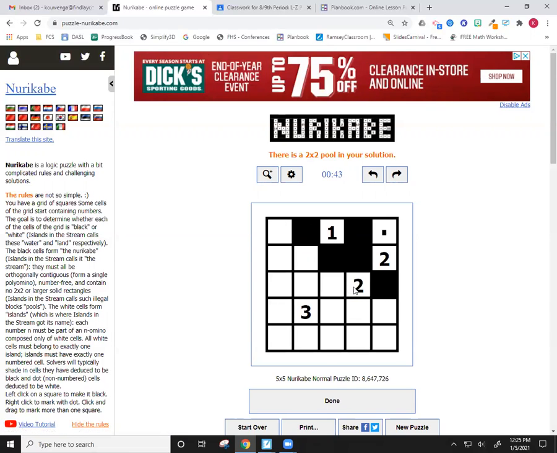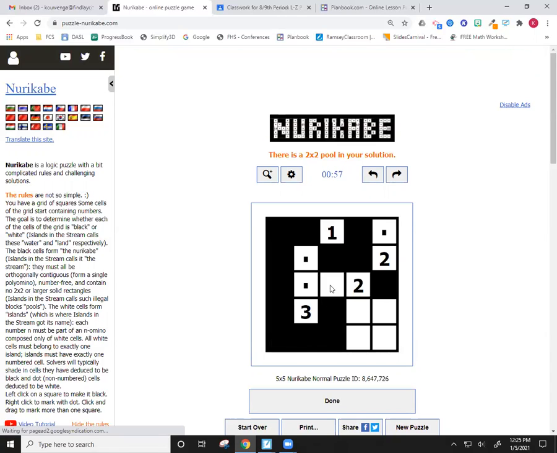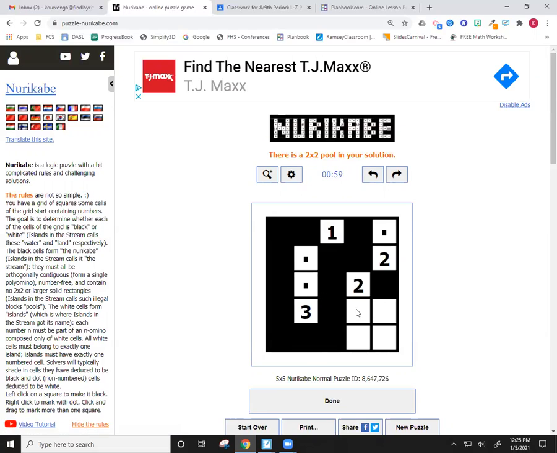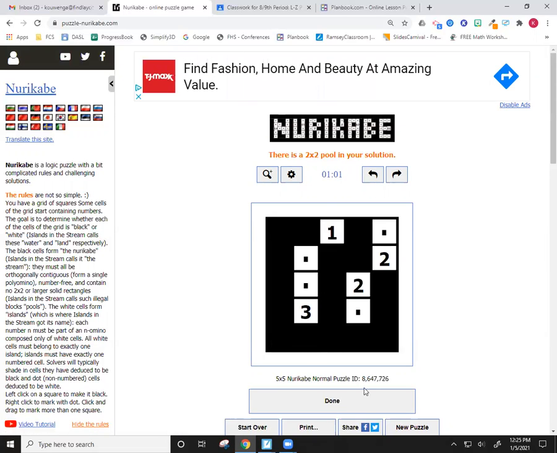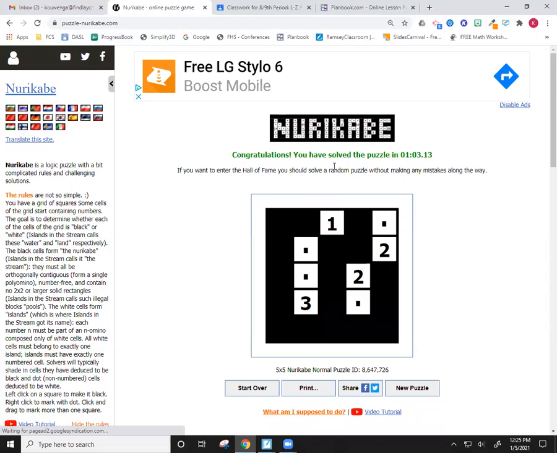All right, so now, again, thinking about trying to avoid the 2 by 2. So what if I go straight up with that? Because I need to get into this area. So what if I do that? I can't have a dot here because it touched this island. So what if I go down there? And it says you're done.